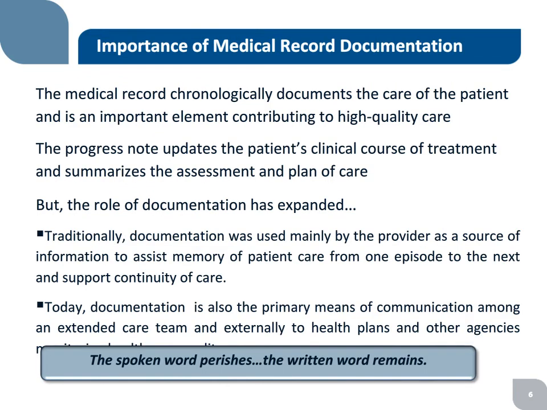So the medical record should chronologically document the care of the patient, and it is an important element contributing to high quality of care. The progress note should update the patient's clinical course of treatment and summarize the assessment. So we're talking about a good SOAP note. We know you do the work. We know you ask the questions, but sometimes in your busy day, something might not get written down.